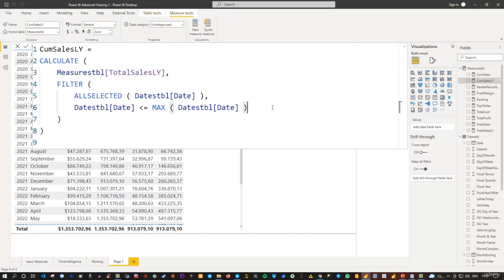And the second key takeaway from here is really that if you're dealing with time intelligence, you most often want to make sure that you actually use the dates table you're referring to, because then you can be sure that the time intelligence function is working correctly and it's giving you the correct results.